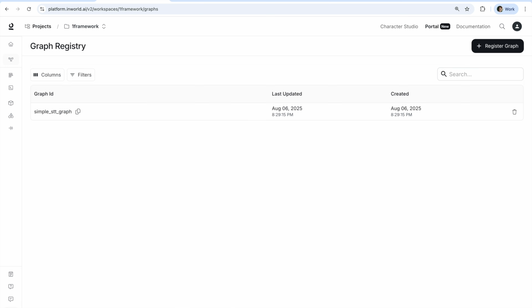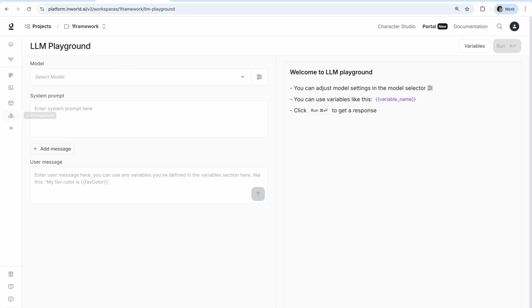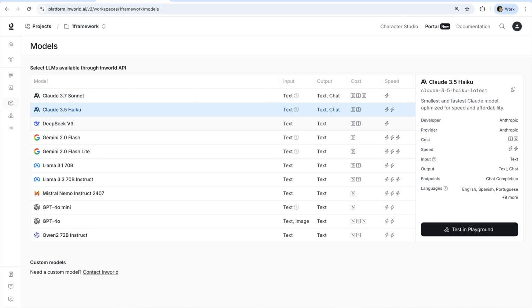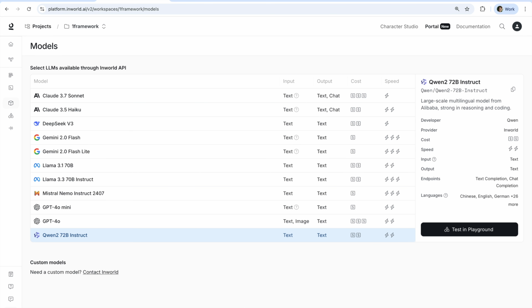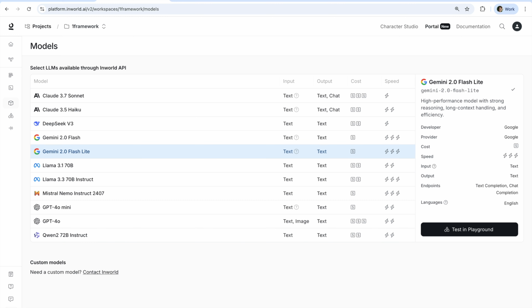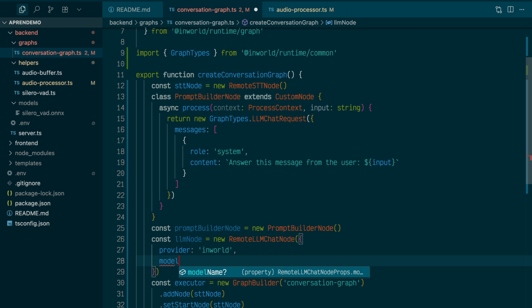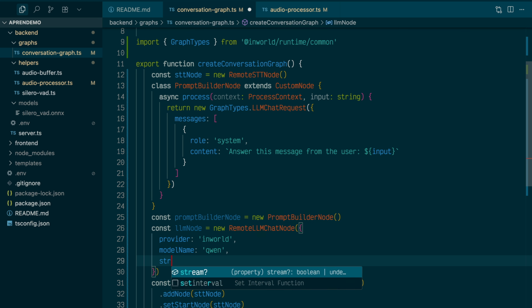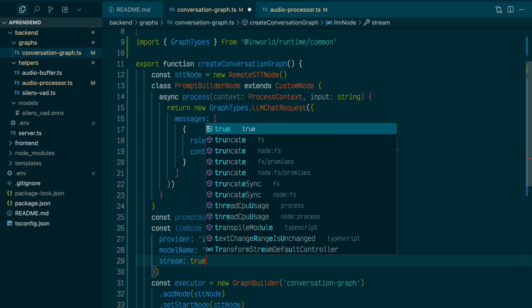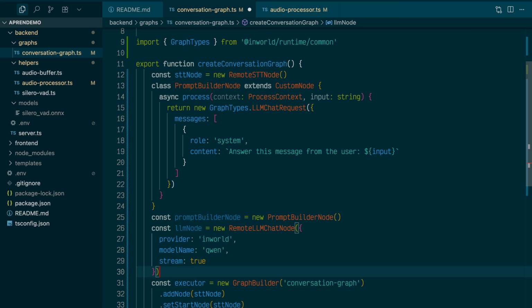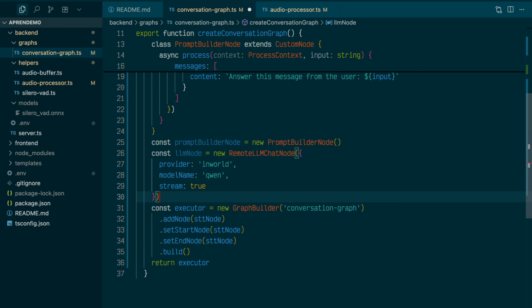We're going to check the portal, actually check the models that we have available. I'm actually going to go with Quen this time. So it will be provider, Inworld, model name, Quen. And we're actually going to be streaming this output chunk by chunk. So I think we're pretty good here.